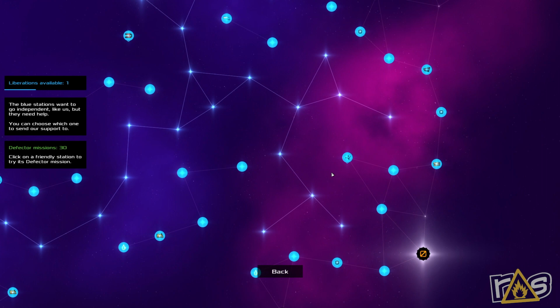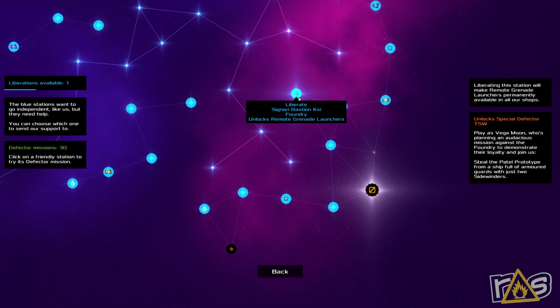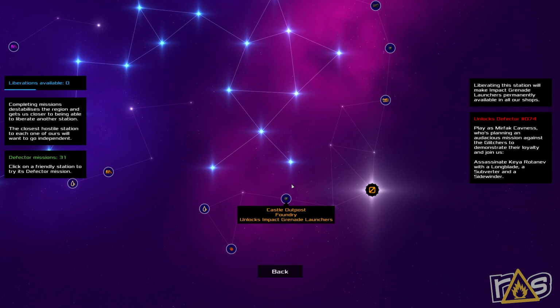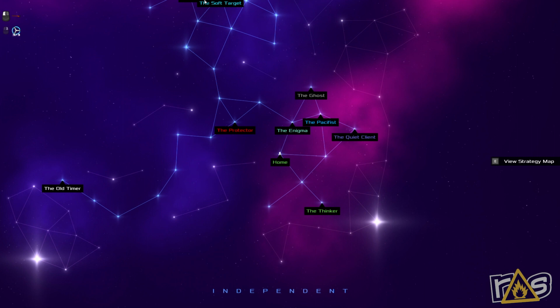Liberations are largely similar, where you get these points and you can unlock new things as you unlock these different places. Here's a grenade launcher, impact grenade launcher, remote grenade launcher, we could do that. But there actually now are types of missions where you just capture one of these outposts. So instead of capturing a person, you capture the outpost. Another interesting thing is you see these different labels here, the soft target, the ghost, the enigma. Each one of these is a different type of mission.